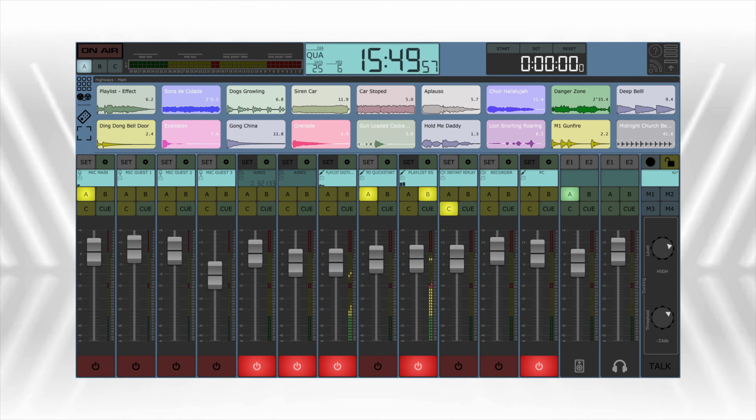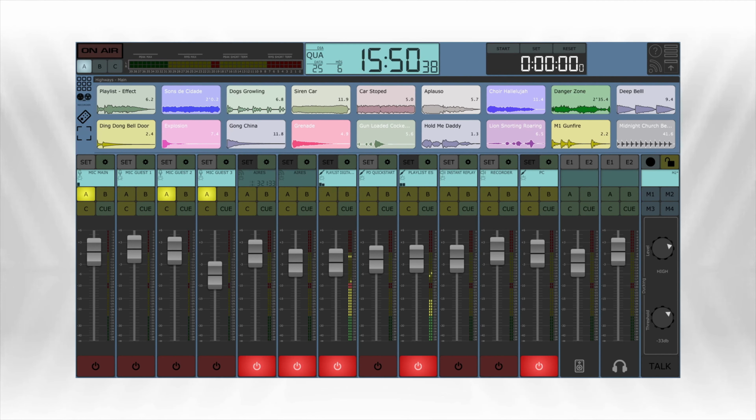In AIRES, we work with the three main ones: Bus A, Bus B, and Bus C, also called PGM-A, B, and C. PGM-A is the favorite for the main broadcast. That's the one that usually goes on air. PGM B and C, on the other hand, are great for recordings, parallel broadcasts, or any other stream you want to keep separate. Each one can have a different mix and be sent to independent destinations. In other words, total flexibility.